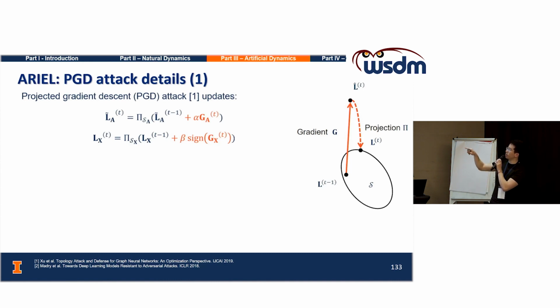So the formula is as follows, and there are two things you need to pay attention to. The first is that the operation is a plus instead of a minus. The minus means gradient descent, right? But in our settings, the objective function is like an attack loss, and usually the attack loss is the negative of the functionality loss, right? So for the attack settings, we try to maximize the utility loss. This is why we set a plus here. And the second thing is that the gradient ascent is wrapped with a projection operator pi. The pi means that we try to limit the updated perturbation matrix into an area, and this area is actually bounded by its norm.